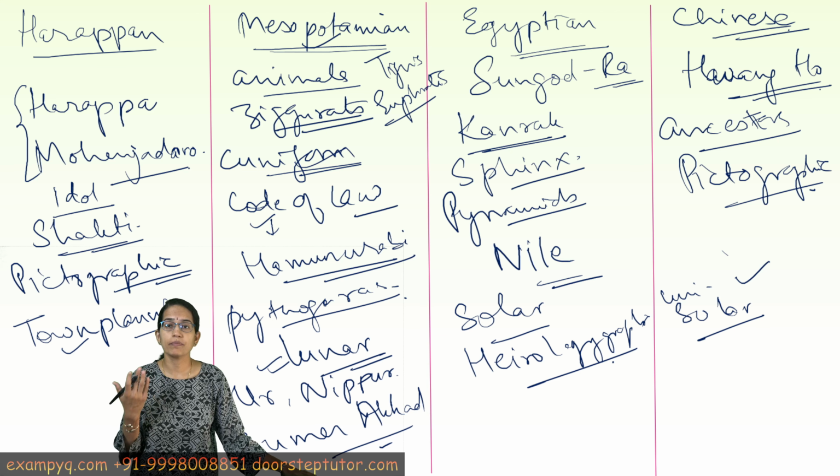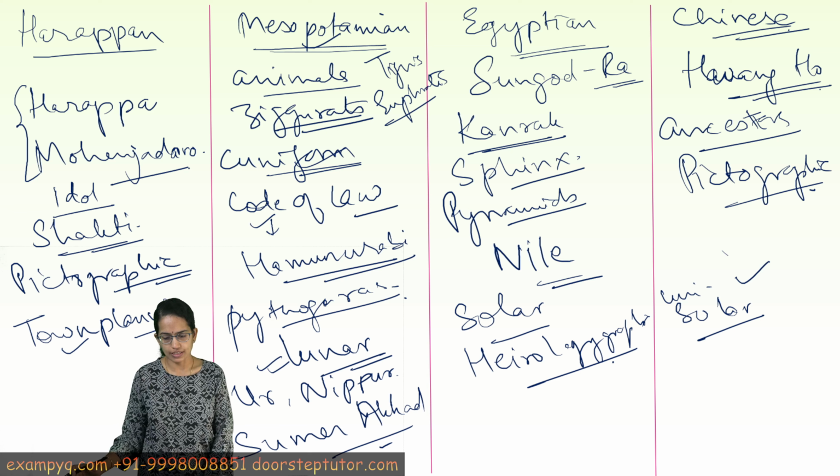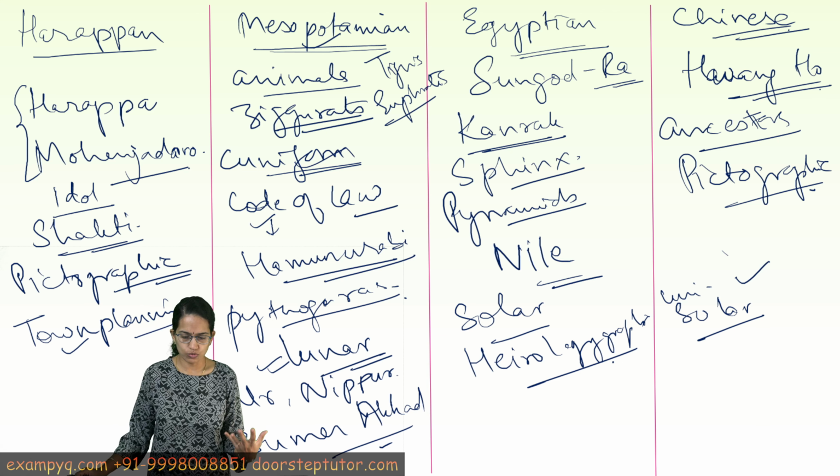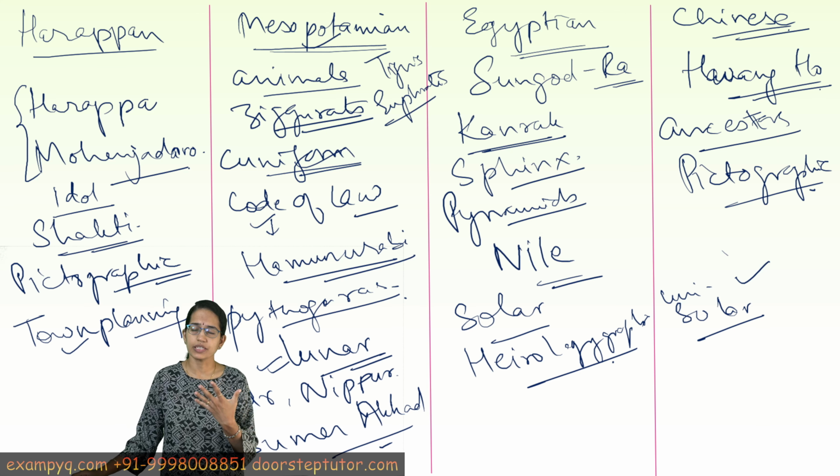The ruler was the major commander. The king was the commander of the army and the chief of state. Anyang was another term used for tombs and offices established under the Chinese civilization. So those are some of the key things that we have discussed under Harappan, Mesopotamian, Egyptian and Chinese civilization, the key things that you must remember from your exam point of view.